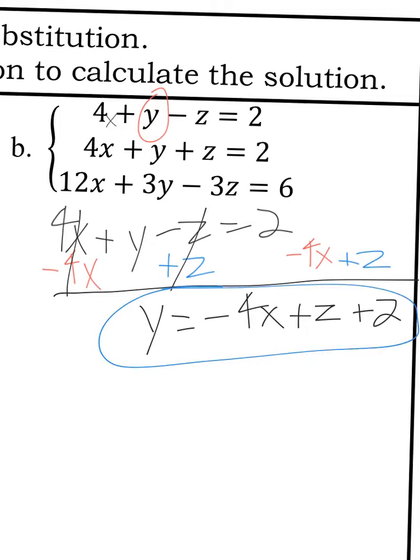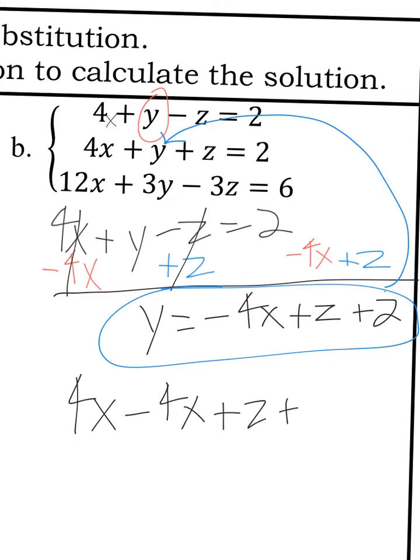So this is a y equals statement, so I'm going to plug this in to the letter y right there. So it's going to say 4x, and since it just says plus y in that one, there's nothing to distribute, so I don't even have to write parentheses. You only have to write parentheses if you're distributing a number or a negative or both, but if it just says plus y, you can just carry it down. So minus 4x plus z plus 2 plus z equals 2. So let's combine our like terms.